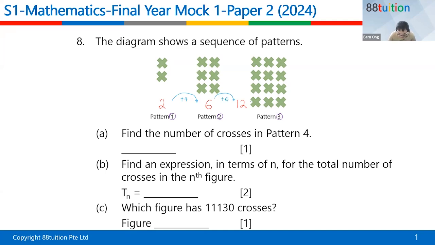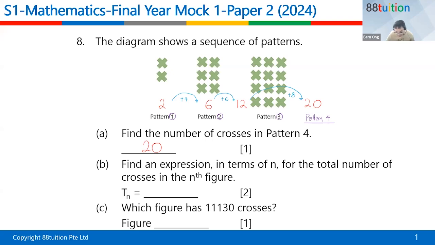The next one will be plus what? 4, 6, +8. Can you see that? So 12 + 8 will give you the next one, which is 20, which is pattern number 4. Nothing wrong in order to secure the 1 mark. So down here, you can secure your mark by saying that it's 20.